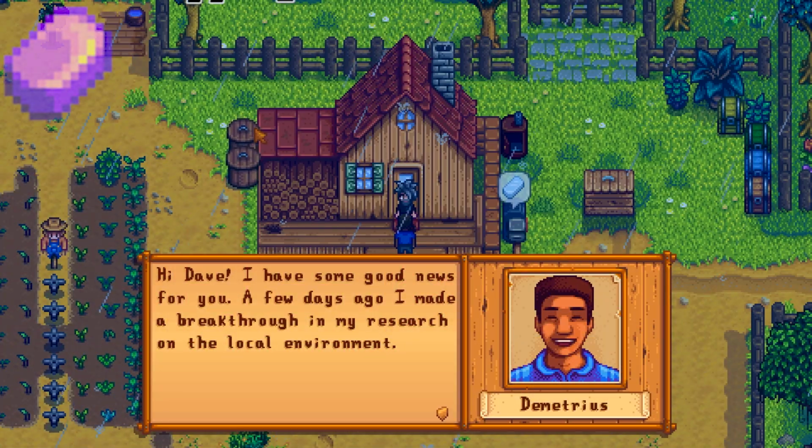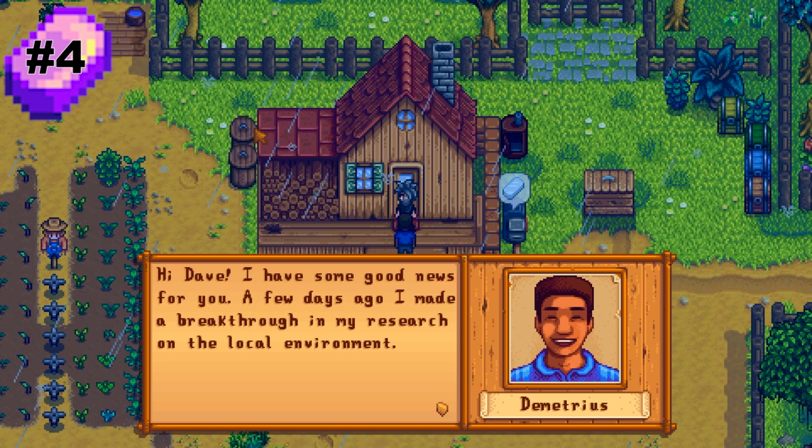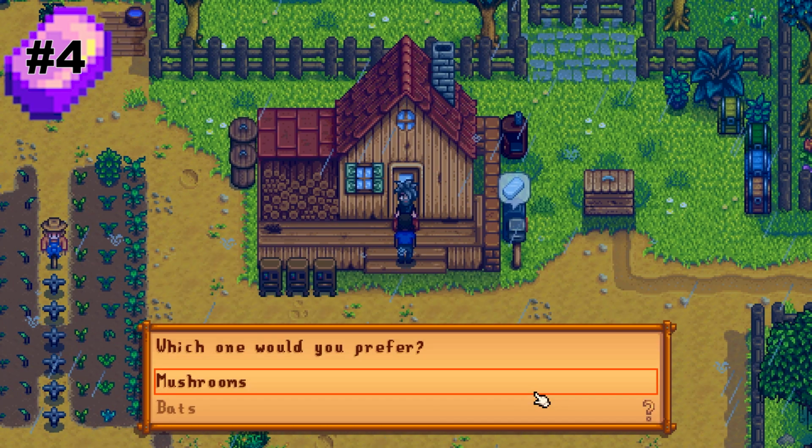While we are on the subject of fruit, let's talk about the farm cave. Once you have 25,000 or more in sales, Demetrius will come and visit you on the farm. He wants to set up a research area in the small cave near your house. Demetrius is going to present you with a very important decision that cannot be reversed. So choose the best fit for you.